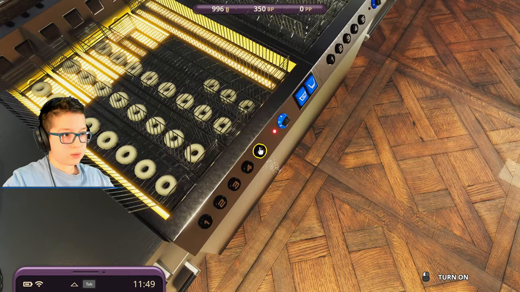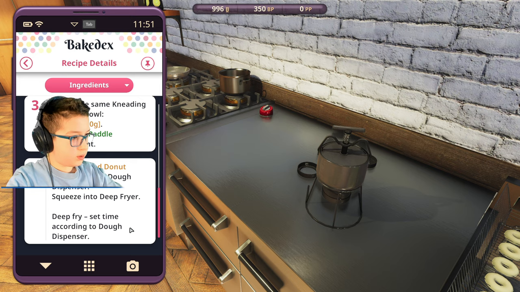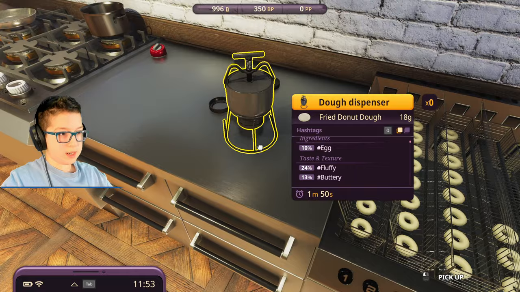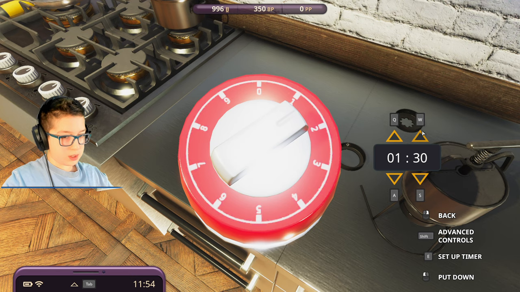Wait, what's the timer do I have to put on this? Alright. Go here. Deep fry set according to dough dispenser. What time do we set it to? Oh, what's the time? 1 minute 50 seconds. Alright, we gotta put it in. So, set timer. Put them in, let's go.